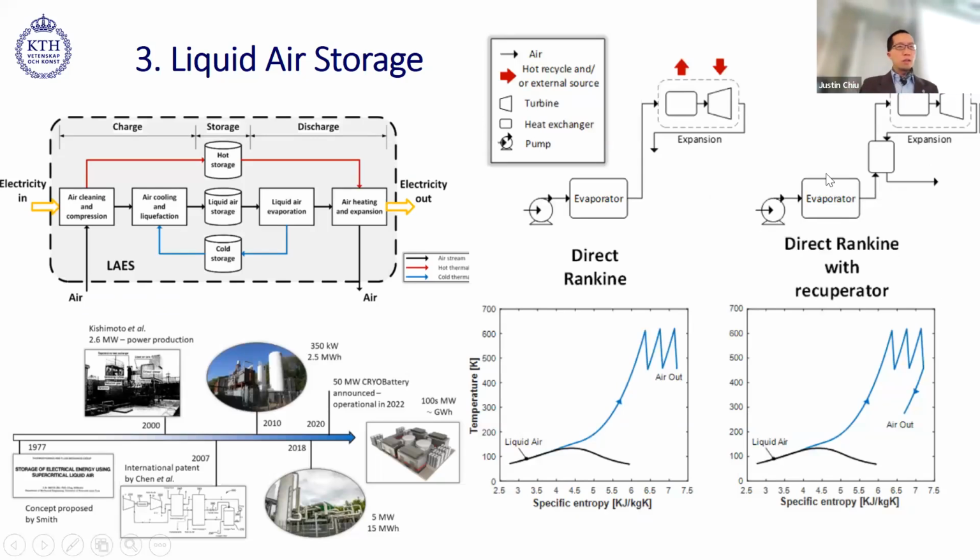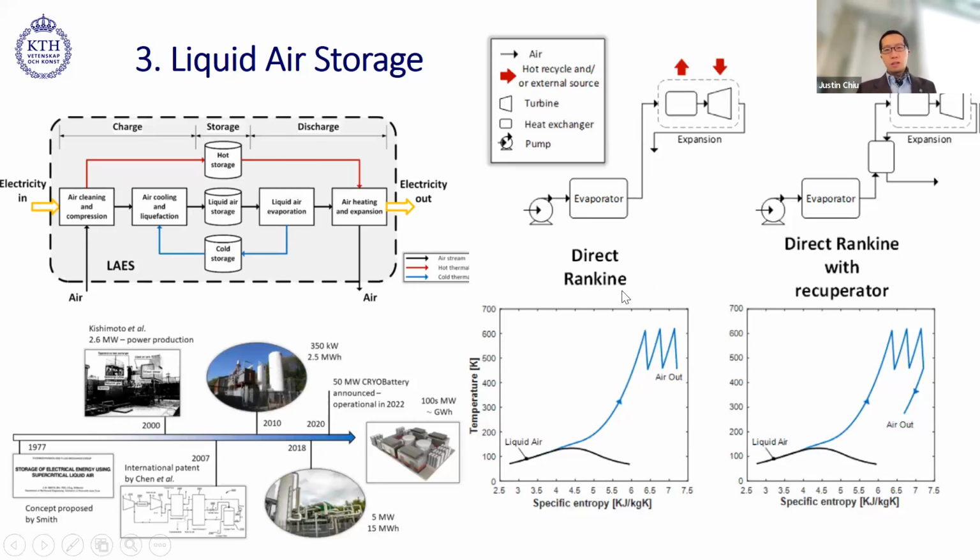So earlier we talked about compressed air storage, but it can very well be liquefied air storage. How do we get to the liquid state? I'm going to show that to you. Okay, so here is a timeline. The concept was from the 70s. We had a first few patents, and then the first few liquid air energy storage systems came about only 2 decades or 1.5 decades ago.